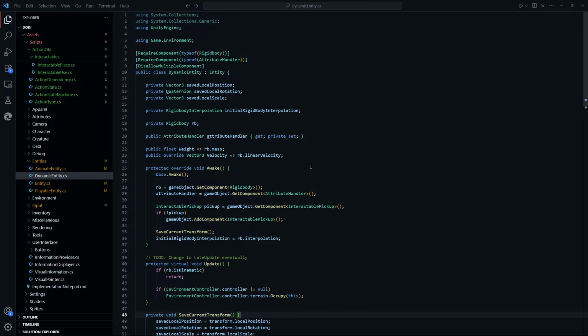But I wonder, dynamic entity needs an attribute handler, body. I'm wondering if it's just cleaner to have it like this. So attribute handler, get, private set.